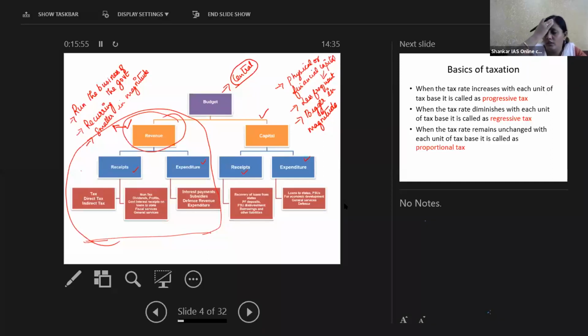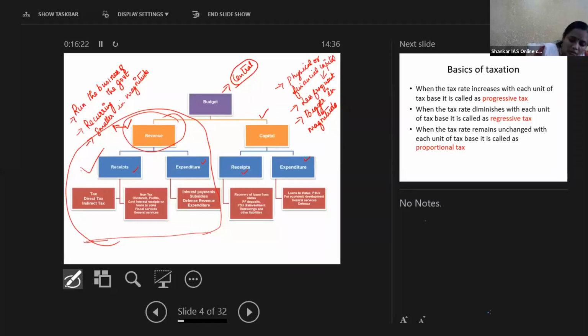So here, when we say this, we have to first understand by running the administration of the government, how the government is earning, which is the first thing we are going to see, which is about the receipts side. Then we will see by running the administration, how the government is spending. So when you talk about the earning part of the government, there are two major headings in it.